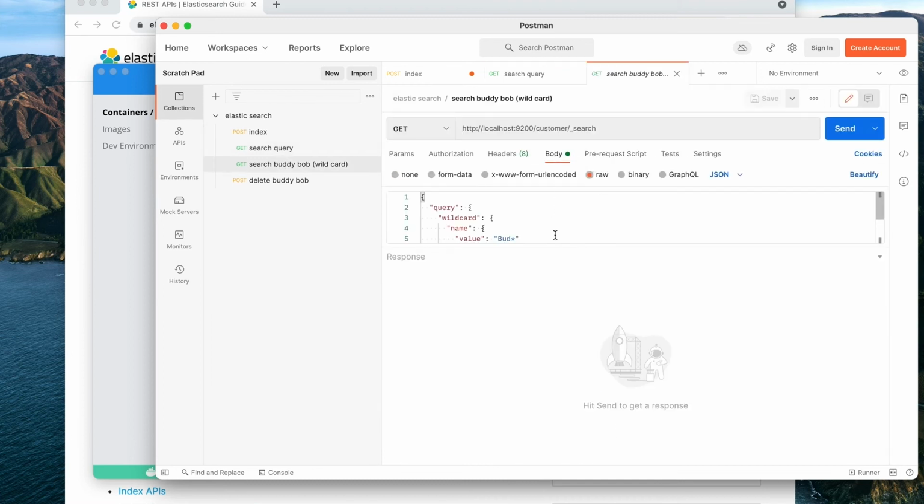Another example of a search is using wildcards. Wildcards are basically a concept like in Google, where you start typing something and there are autocomplete suggestions in your search. Here we want to search everything that has b in it.